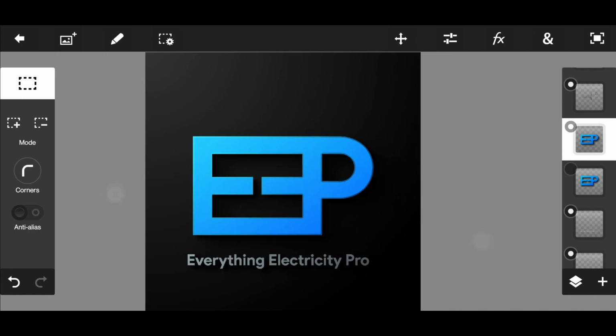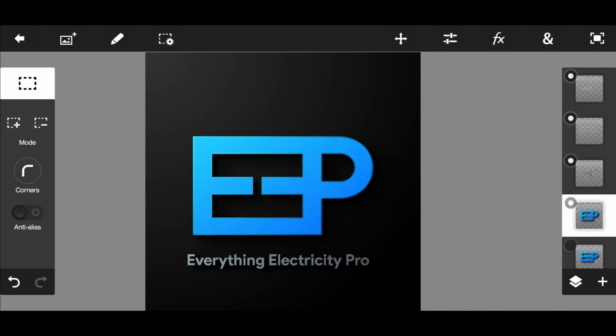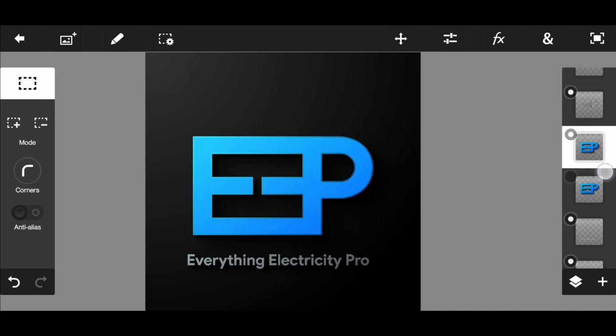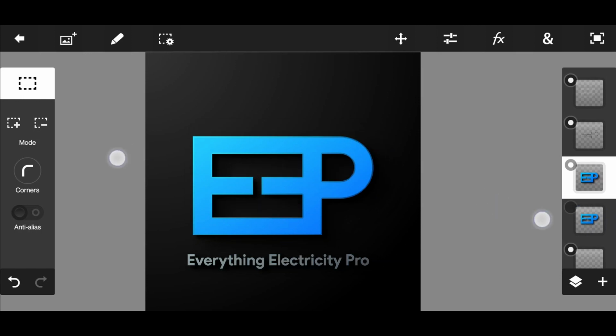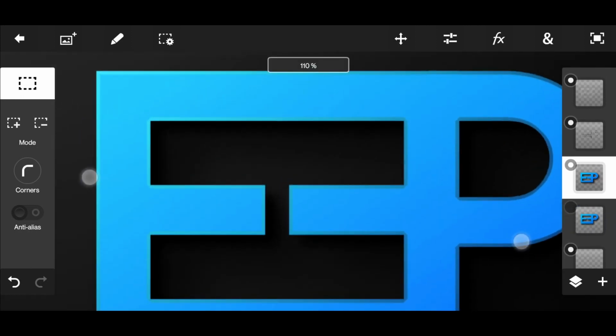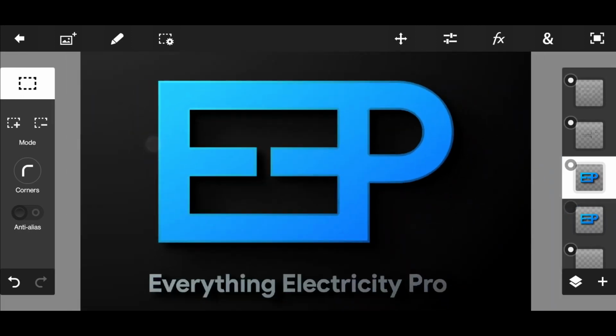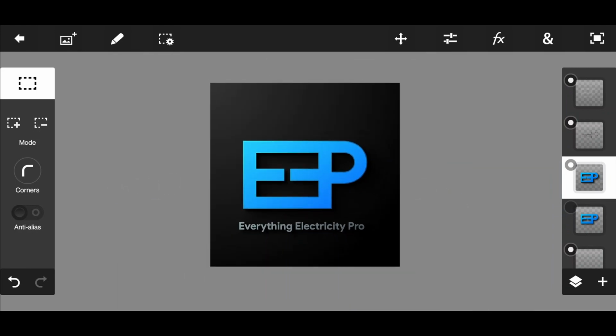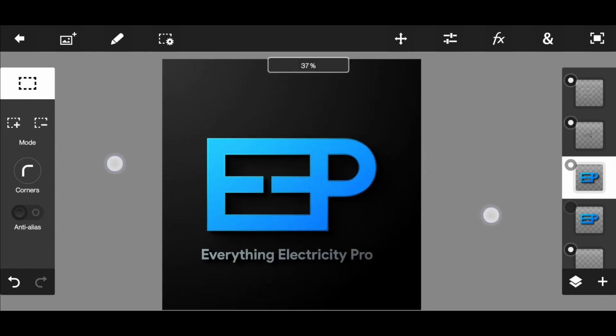Like this. So as you can see, it looks super. I've used Bevel and Emboss in many other projects and it helps every time.